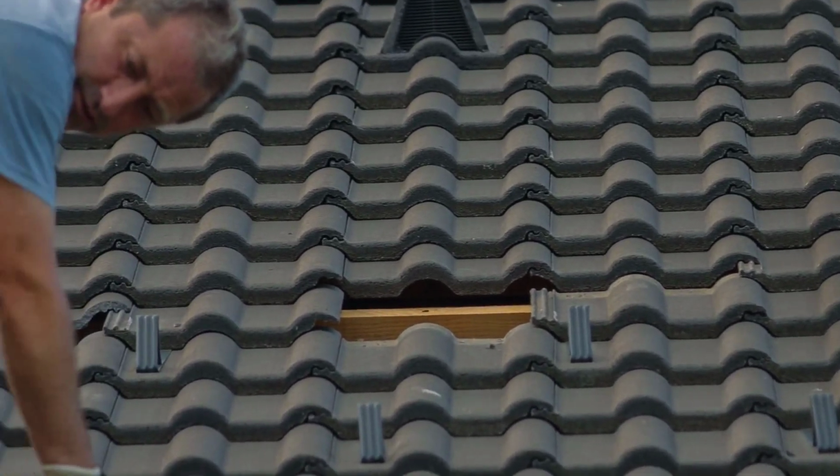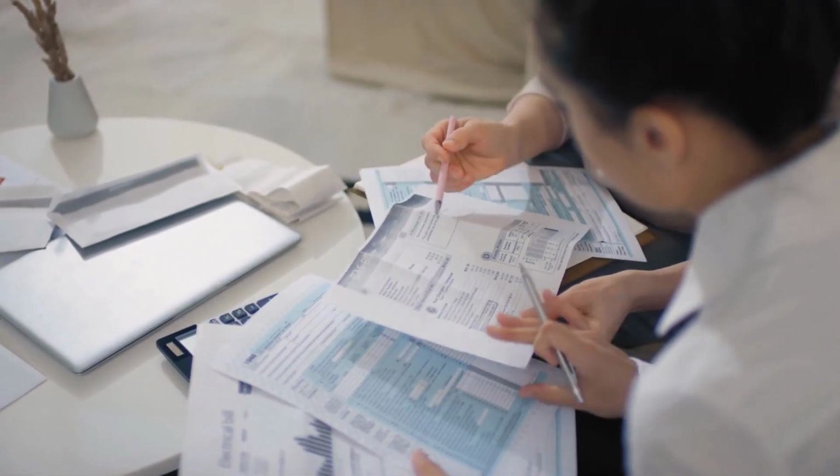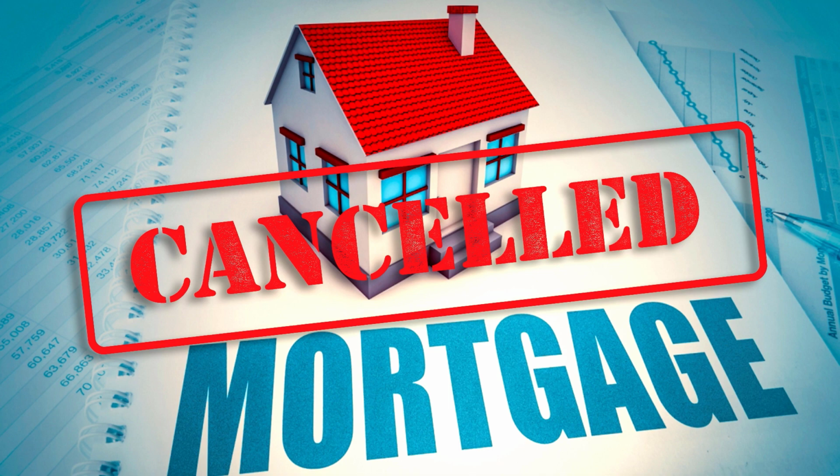When you start out trying to buy rental property today, the market prices are high, the interest rates are high, you still have maintenance, you still have taxes. All right, what does that all boil down to? Well, it boils down to a lot of rental properties have negative cash flow. I solved that problem. How did I solve the problem? Because I'm going to buy at tax defaulted auctions, and when I buy at the tax default auction, I'm not going to have a mortgage. I'm going to have my mortgage completely wiped off the property.